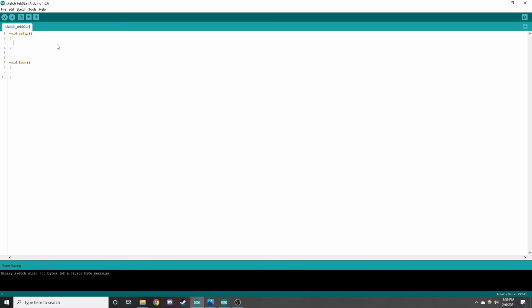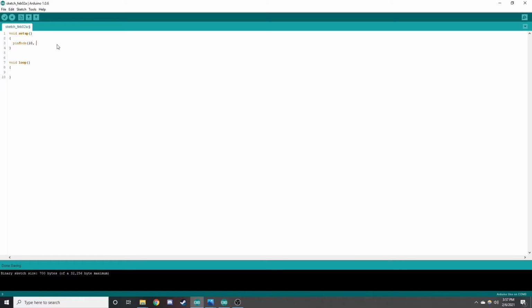Where is the LED? Well, I'm going to tell the computer that with this function called pin mode. Now, pin mode takes two parameters, two arguments. The first argument is, where is this pin located? And this is pin number 10 that I want to use. That's what our LED is connected to.